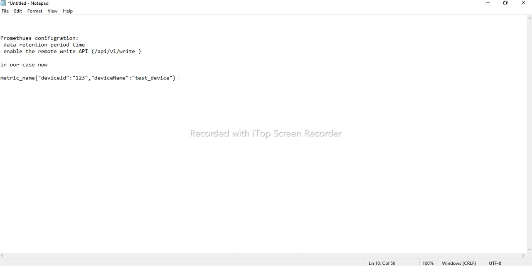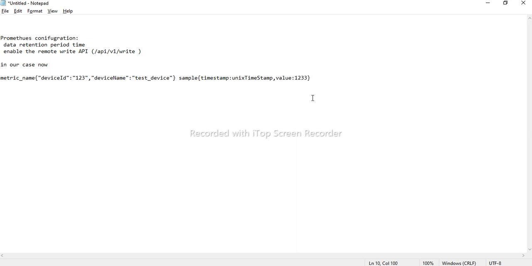Then a sample: timestamp, a Unix timestamp here, comma, the value for this device related value. What was the current value, or whatever based on the requirement. For example, 1, 2, 3.